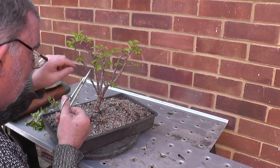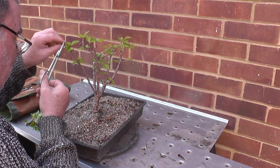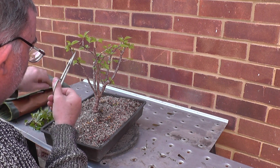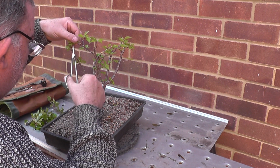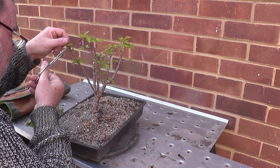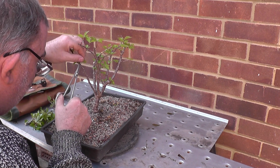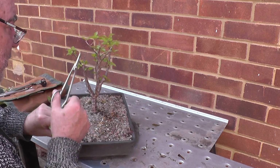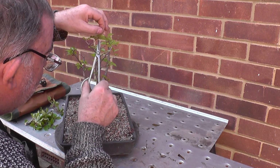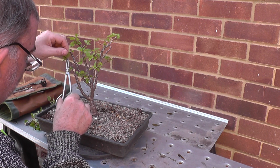I'm not going to totally defoliate the tree. I still need the sap to be brought up to the top of the branches just to keep the tree alive. But we'll take probably 50% maximum off of the tree, and then we'll see what it does in a few weeks' time. As I say, this was just a quick little demo.